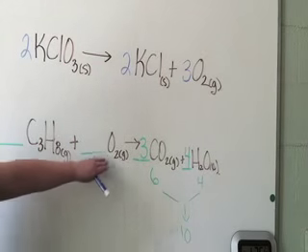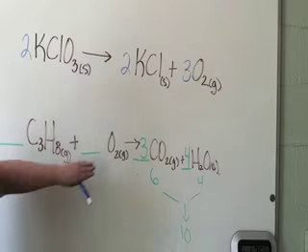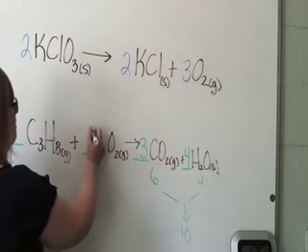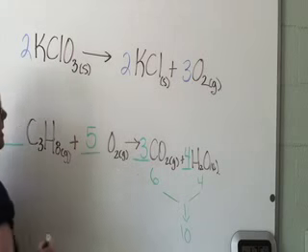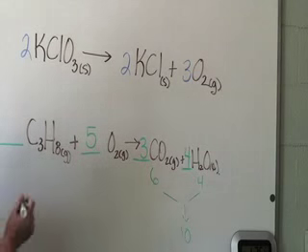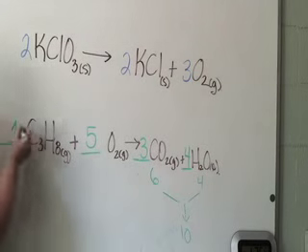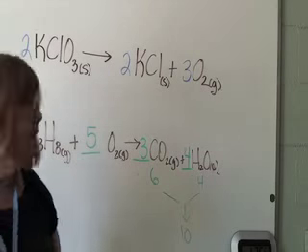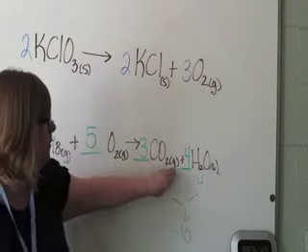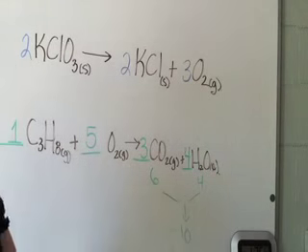Well, over here we have O2. What can we multiply that by to get 10? We are going to multiply it by a 5. Now, this equation is balanced. We have nothing in front of our propane, and that's fine. If you want to, you can put a 1 in here, but it's understood that you have 1 propane combusting with 5 oxygens to give you 3 CO2s and 4 water molecules.